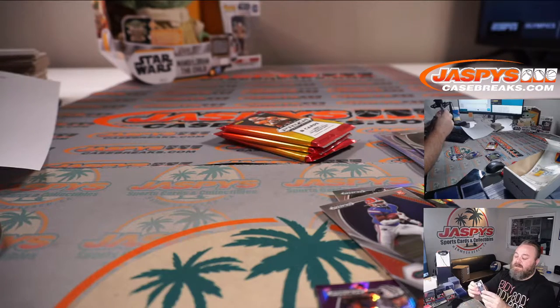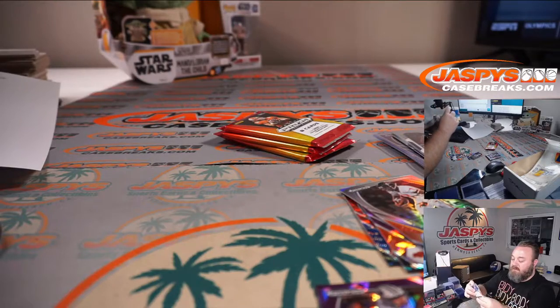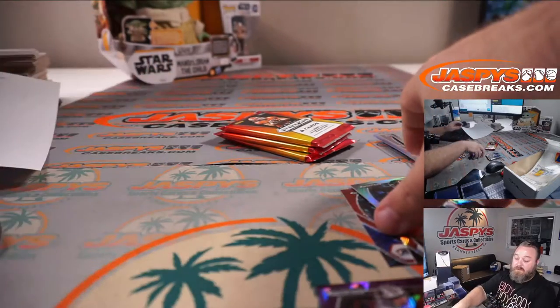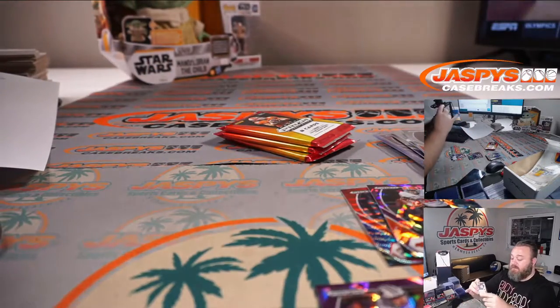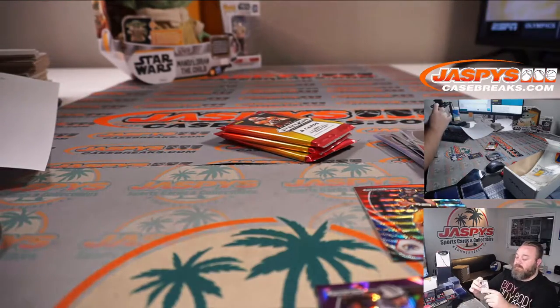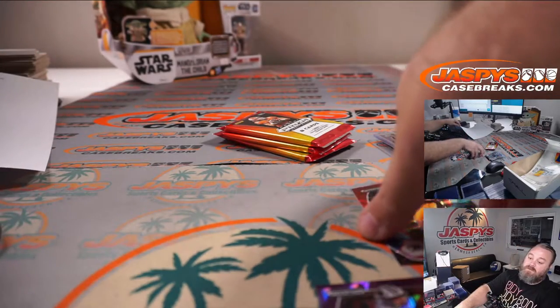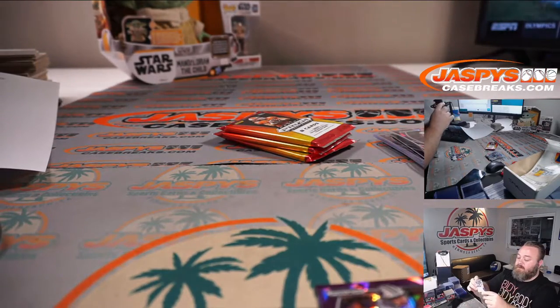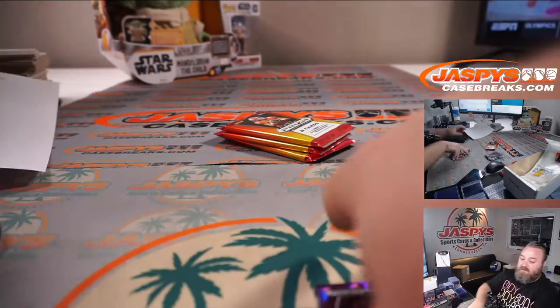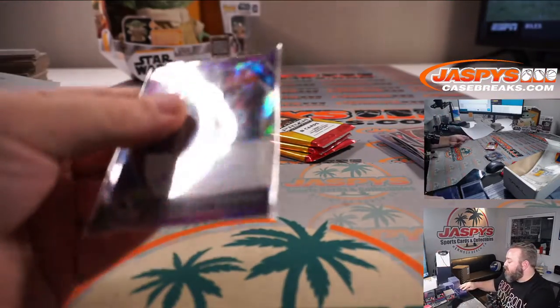We already had that card earlier today — it's a dual relic card with both teams represented, so we do a randomizer between those teams to figure out which team gets it, because obviously you can't cut a card in half. We've seen multiple cards from that same set tonight; it features relics from two of the teams the player has been on in the past.